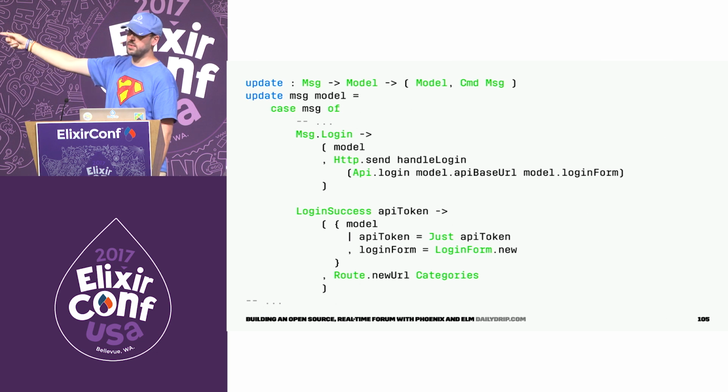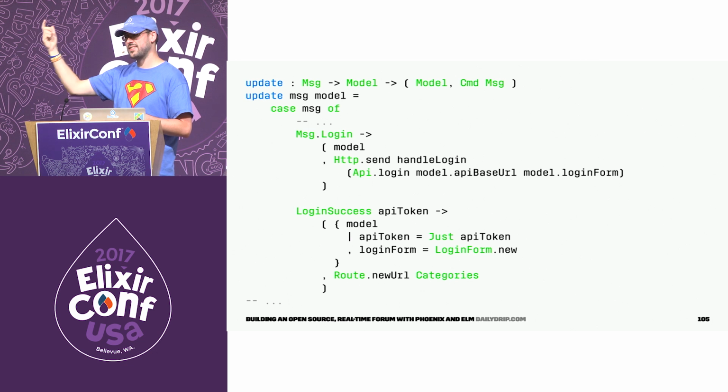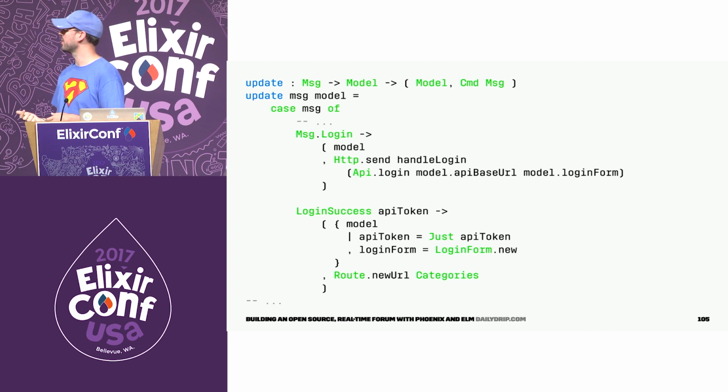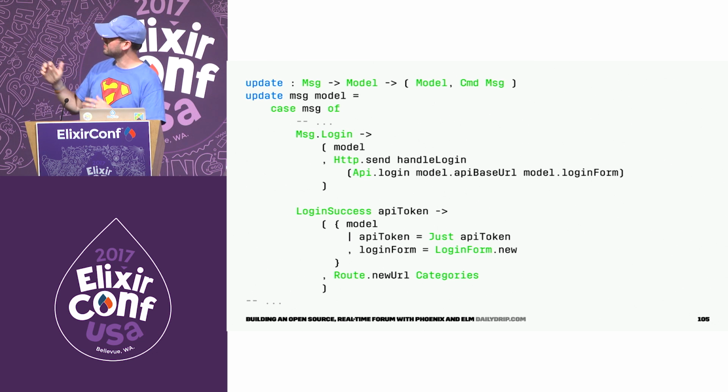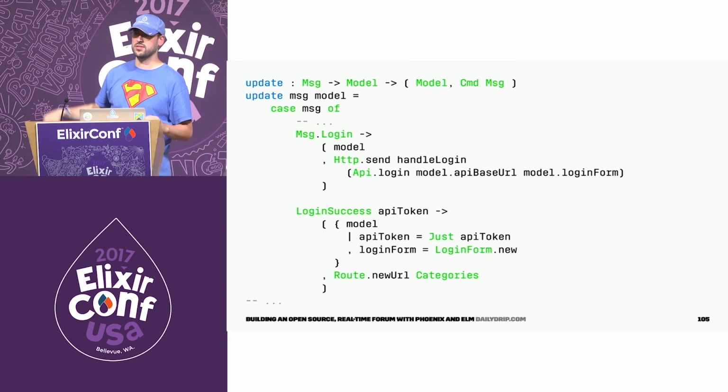And then I send out another command which says, hey, I'd like to go to this new URL, categories. So this is a side effect as well. All it's doing is changing the browser location bar. But right, that's a side effect. That's something other than math, essentially. So anyway, this is all segregated side effects. You will only ever see a thing that happens in the outside world after that comma inside of your update function, essentially. So it's really nice.